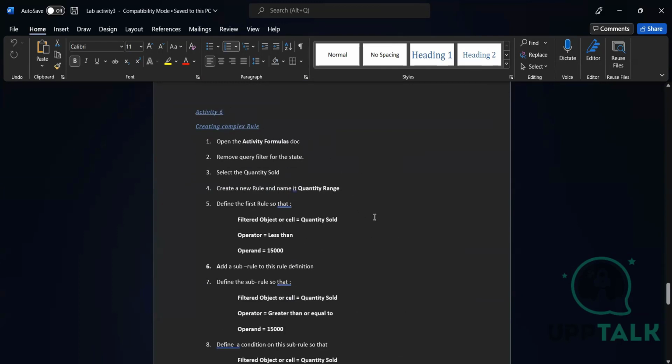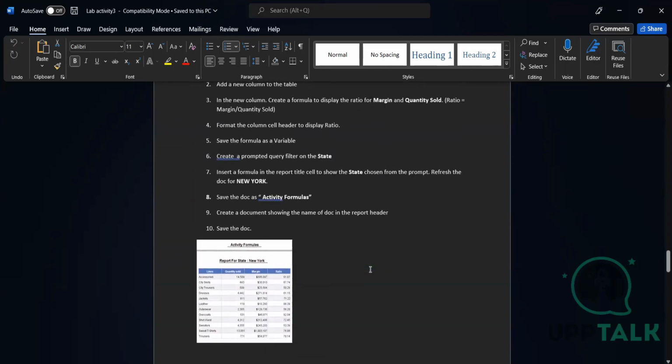Creating a complex rule. These rules are for conditional formatting. Means if you want to format the report based on some value, like if the sales revenue is less than 10,000, that particular region or that particular row should display in a red color with a red background, so that the user will immediately get to see that report and he can take importance there and he can do something to fix that issue. So that kind of thing is possible using a rule, which is nothing but conditional formatting.